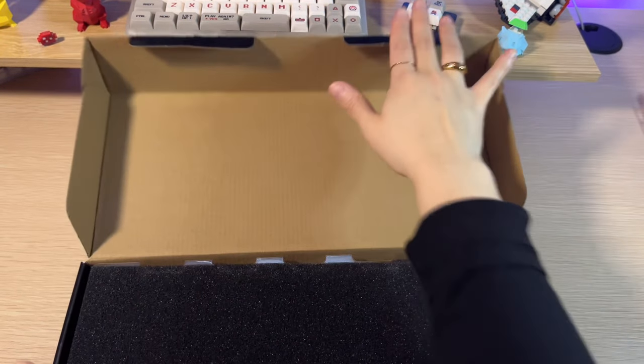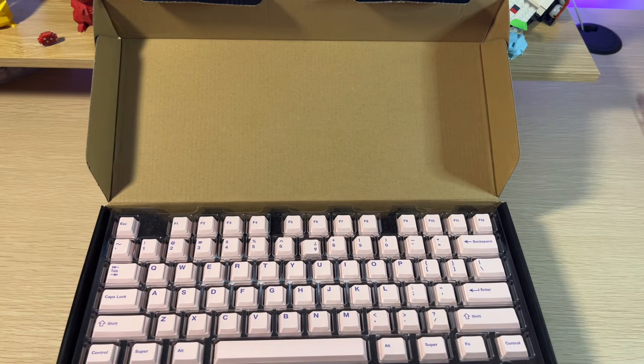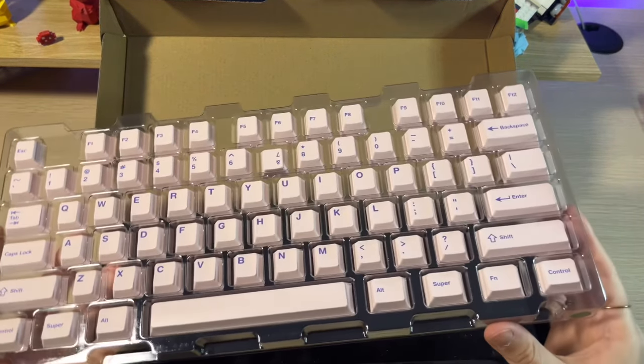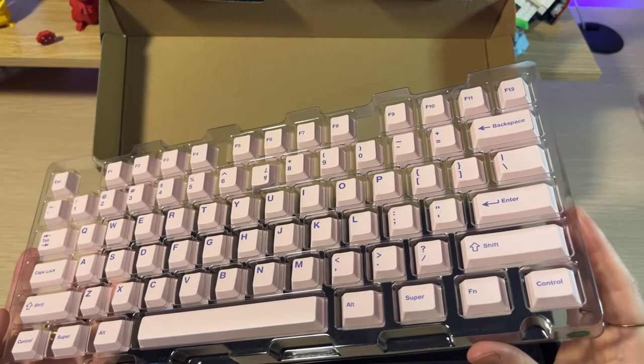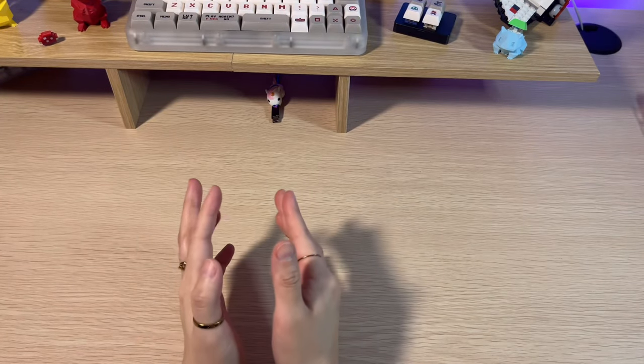They are absolutely gorgeous, and I'm so excited to try them out within this keyboard. I think that the color of the keycaps along with the color of the keyboard is just going to look amazing. I am so excited about that. So now that I've showed everything that I'm going to use for this build, let's begin.